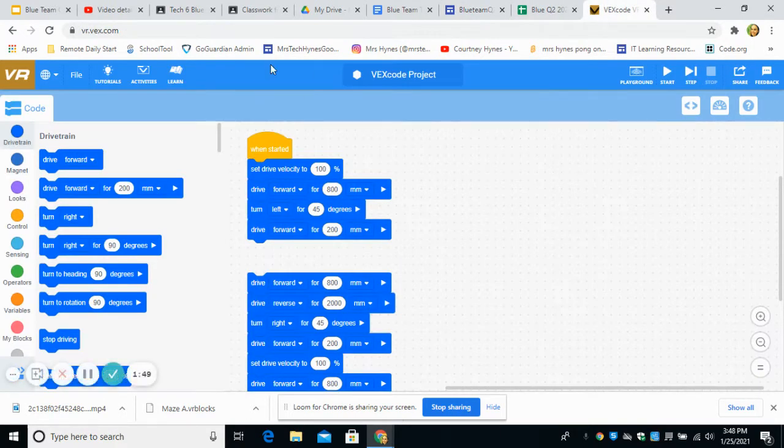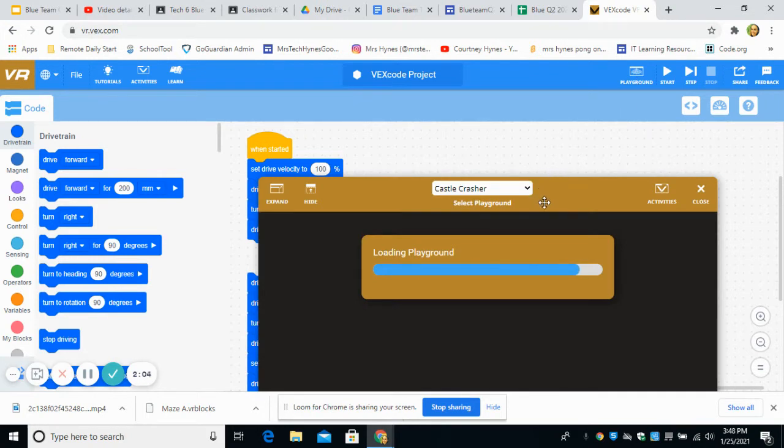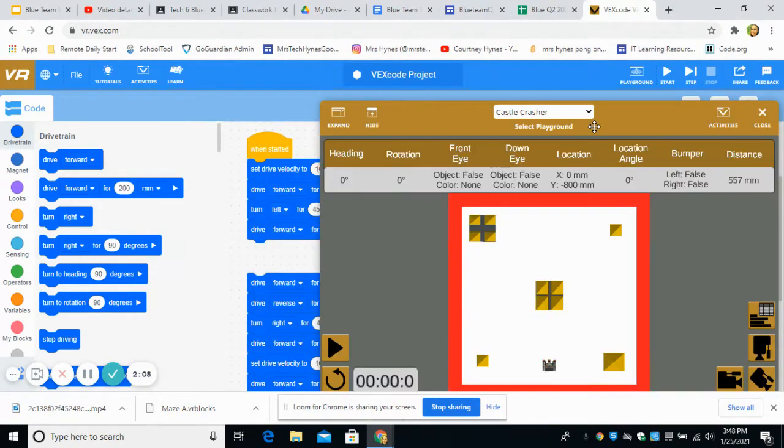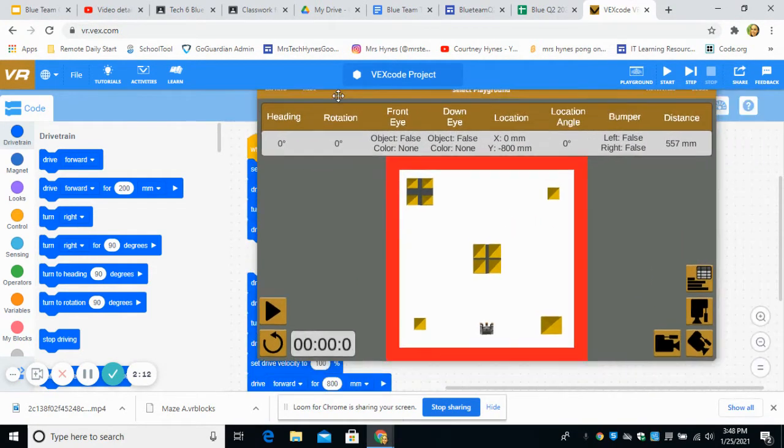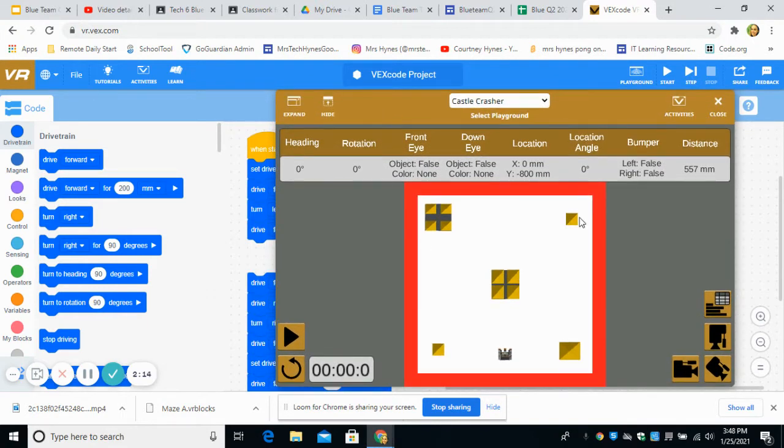When you open your VEX back up, the code that you did yesterday will still be there, so you may have saved this project. There's no dashboard, right? If I click on playground, it's going to open the same playground that I last had open. So if you do need to screenshot anything, now is the time. This window, you can move it around, but this is your playground. It shows you what your robot does, the behavior of your robot.